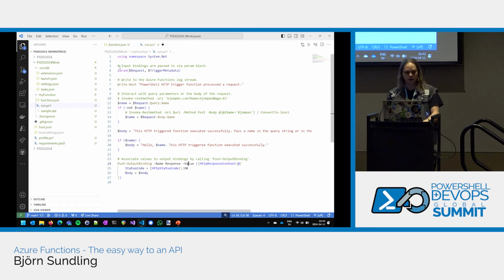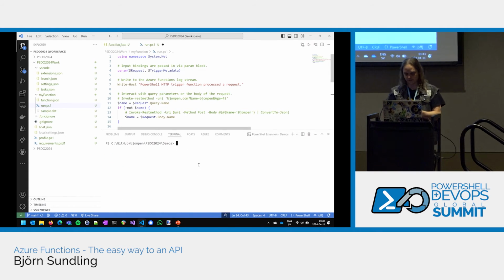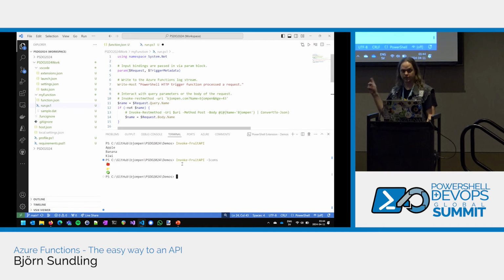So, armed with a bit of PowerShell, I'm going to show you one of my most secret and cool modules that I've ever built. I have a module that I want to publish as a function. It's called invoke fruit API. Now this one, this is intellectual property. I will not share this with you because it outputs fruits, like fruit salad, serious business, mine, yep. You can also give it an -icons parameter, and it will output icons instead. See, this is really useful. This is why I keep it secret from everyone. It's really good, fruit salad.